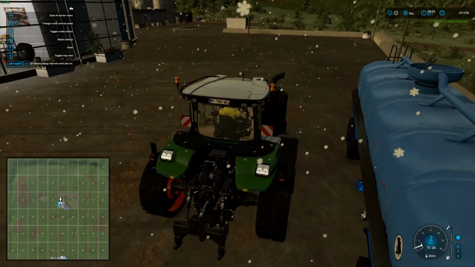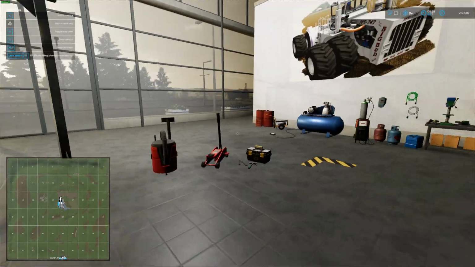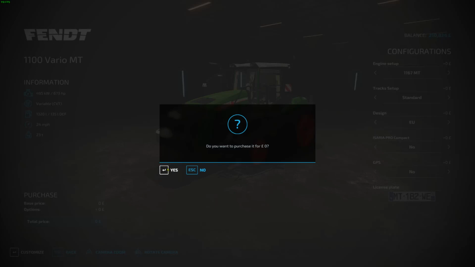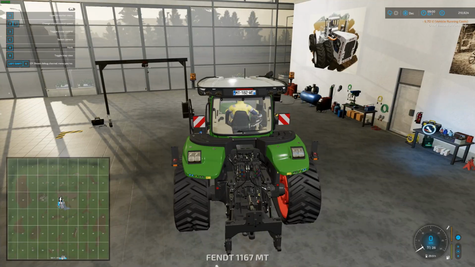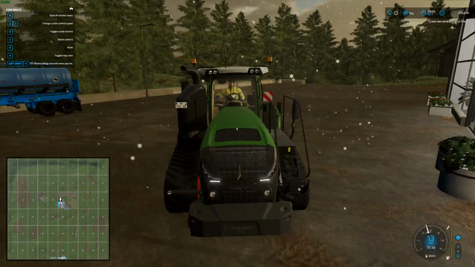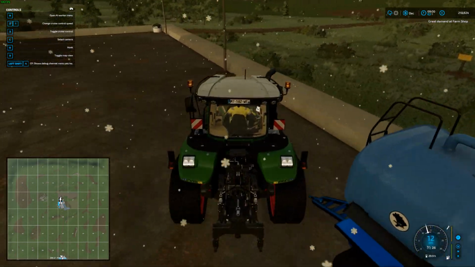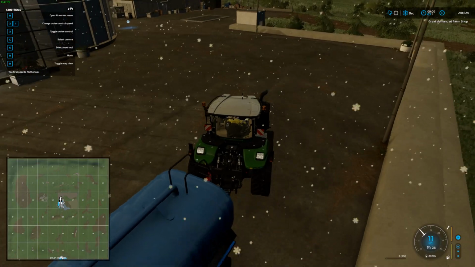Those tracks look weird, sticking out like that. Yeah, that definitely looks weird, so we're going to change that. Repair it. Oh, it's already got a built-in weight. Okay, that's good. So I'm going to get this down to the farm and I will get it filled up. And I will see you when it's full.